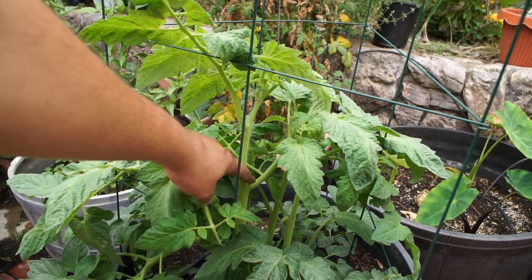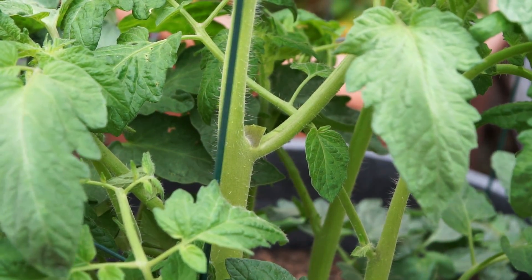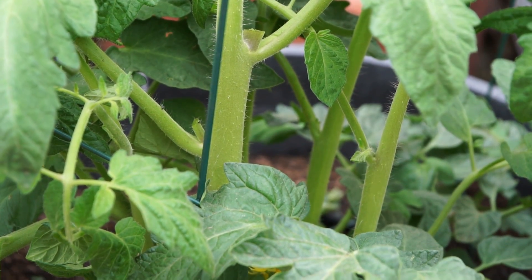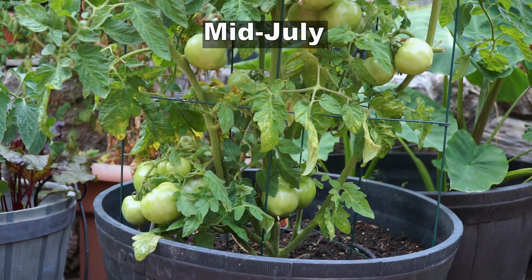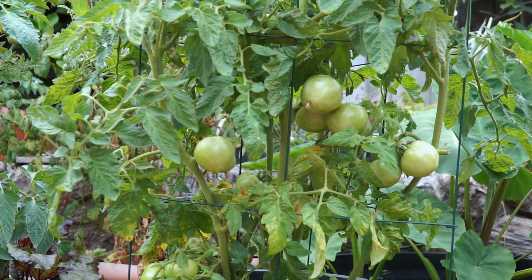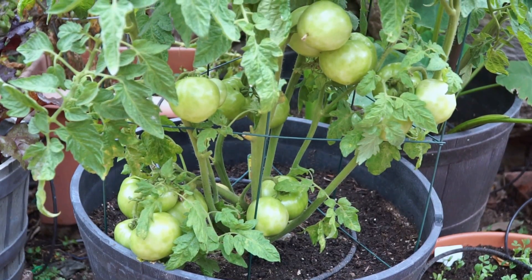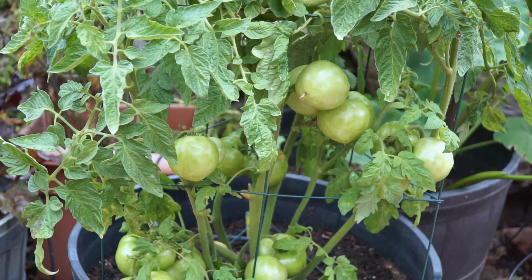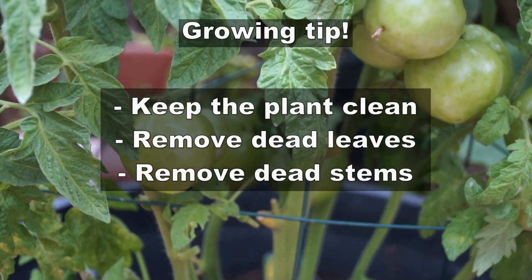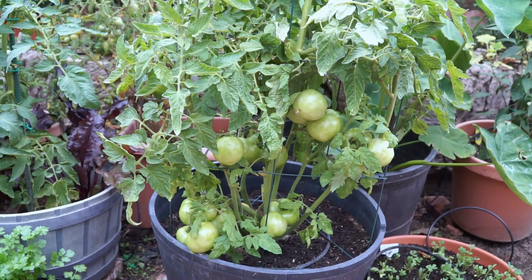You can see that I have pruned this plant at some of the nodes — the suckers have been removed. I do this mostly for determinate tomato varieties grown in containers. If I'm growing tomato plants in the ground or in raised beds, I don't prune as much, but I do remove diseased and dead leaves. One of the keys to growing great tomatoes is keeping the bottom part of the plant clean, removing dead leaves and diseased stems. This allows a lot of air to get in, prevents fungal diseases, and is a very important step that a lot of us overlook.